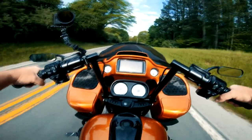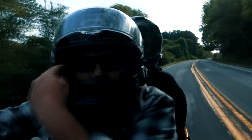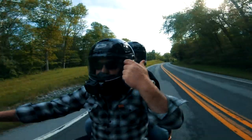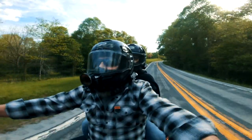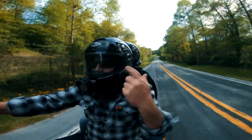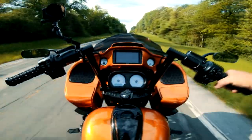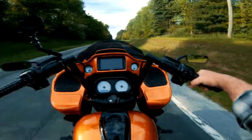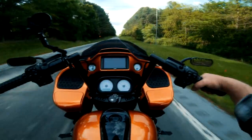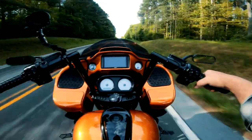One other thing I like about the helmet: right here on the sides they leave you plenty of room for sunglasses. A lot of helmets don't have that kind of notch for glasses — you get them on and it's just super tight and it hurts. These work really well. These are Oakley Gas Cans, which is usually what I wear, and they seem to slide right in and out. The ear canals cut out in the sides underneath your cheek pads are fairly deep. When we hooked up the Packtalk and put the JBL speakers in, there was plenty of room so you don't have a big speaker pushing on your ear.